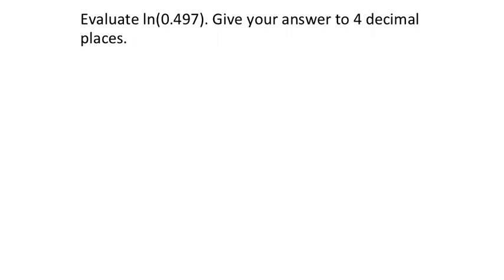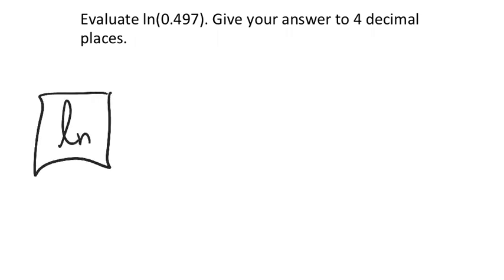But the calculator is how I'm going to do it, okay? So if you look in the top left, it's 3 buttons down from the top left. You're going to see a button, and I'm not being sarcastic at all. The button is ln. That stands for natural log. You're just going to push that button. When you do, it's going to open up a set of parentheses on the calculator. So it looks like this, ln parentheses, right?